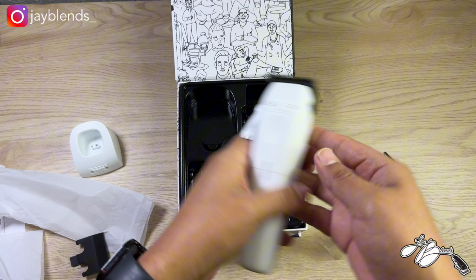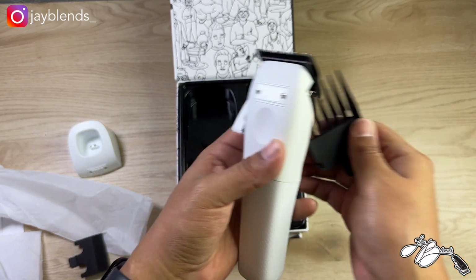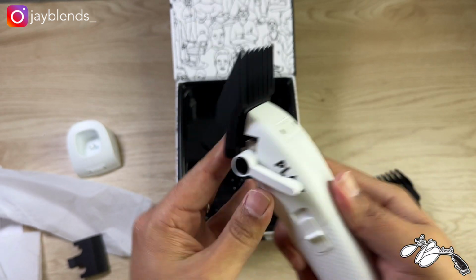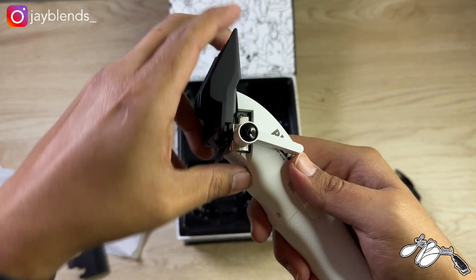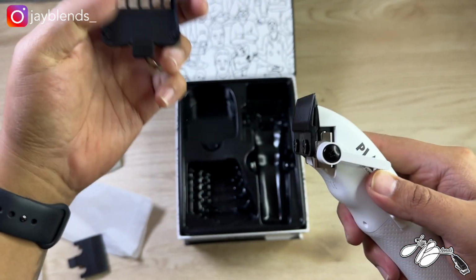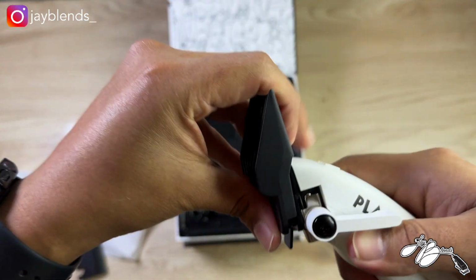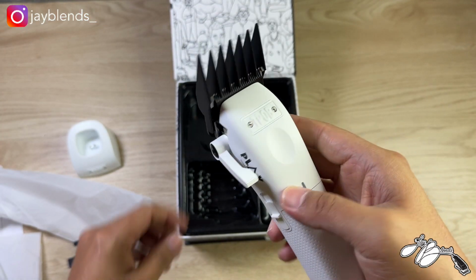It's not going to go anywhere, but we'll go ahead and also snap on a guard so you guys can see how that snaps on. So it just snaps in just like that. Can't really mess that up, guys. And these little clips keep the guard very snug on the blade. I like how that is.